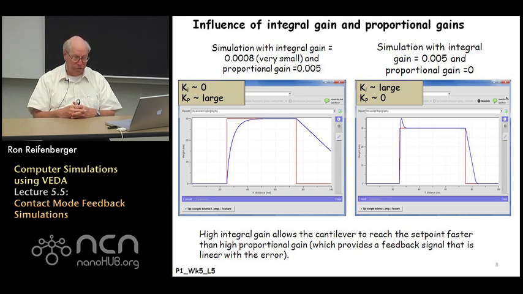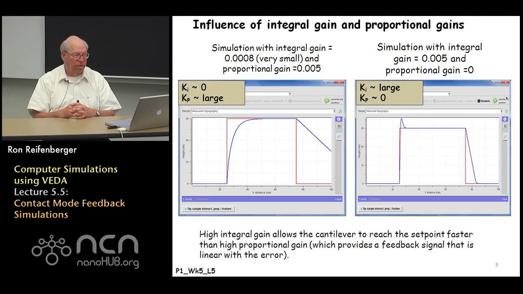On the other hand, if you set the proportional gain equal to 0 and you make the integral gain 0.005, which is a rather large value in this example, you can see that now the feature that the AFM produces tracks more closely the actual geometry that we specified. You miss a little bit on the leading edge, you always get that overshoot. That's a generic feature of any AFM image. Unless your feedback is adjusted very well, you tend to have a little bit of overshoot on that leading edge. And in this case, the tip parachutes off the feature rather rapidly.